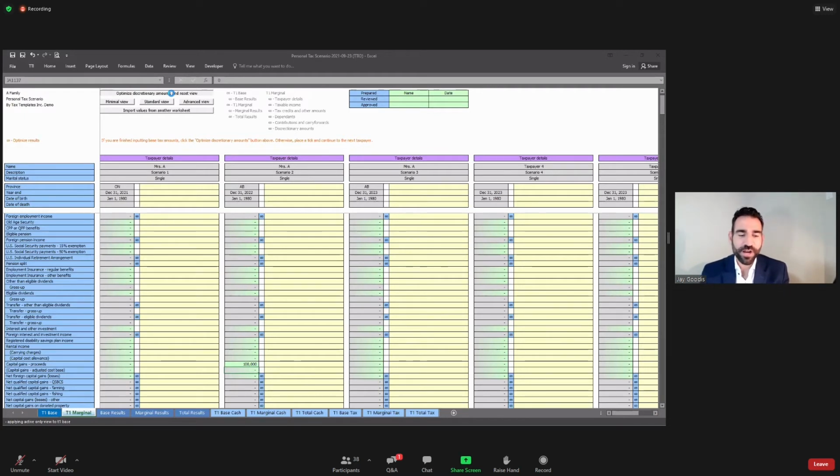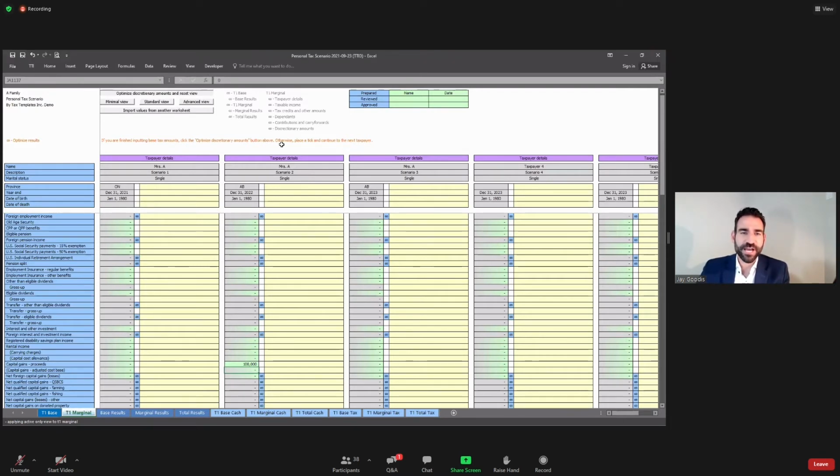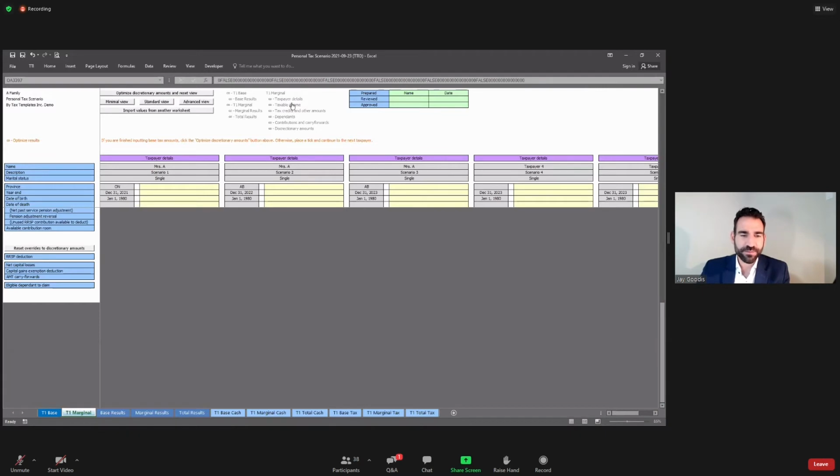So once our algorithm is done running, we are going to be able to see that if our client had that capital gain of $100,000, what is going to be their after-tax cash results. And all of our charts will update along as well, and we'll be able to review the results both on the base, so what happened before we did this additional planning, the marginal planning, and everything together. So now we are on our marginal tab here, and we can look at our marginal taxable income. And as you would expect, 50% is not taxable. So we have a $50,000 capital gain, or taxable income as a result of the capital gain.